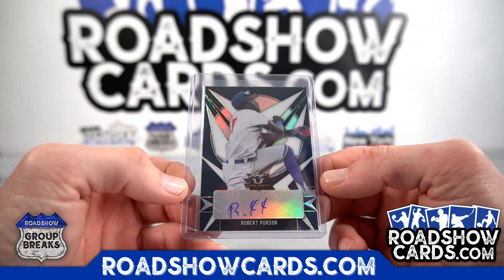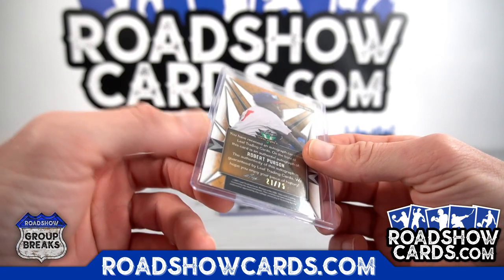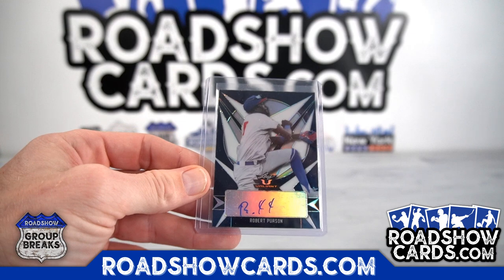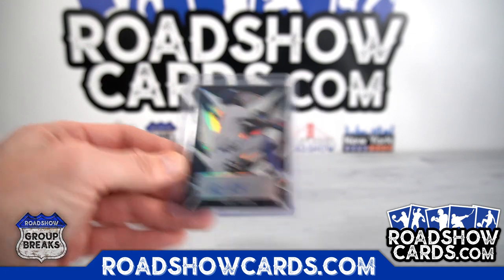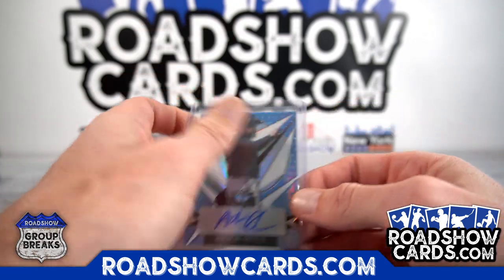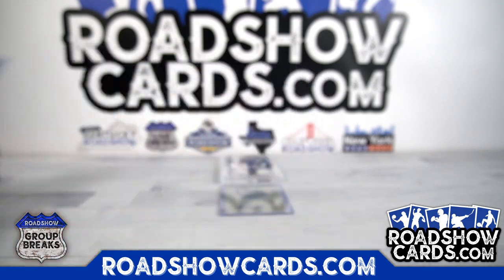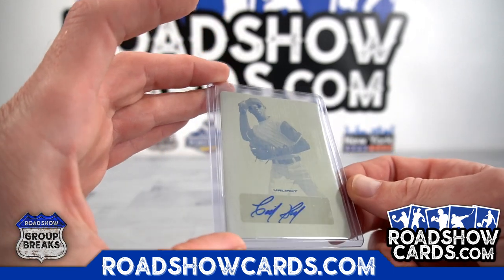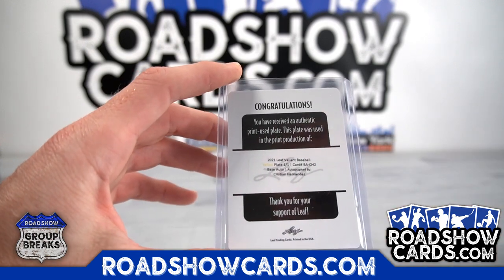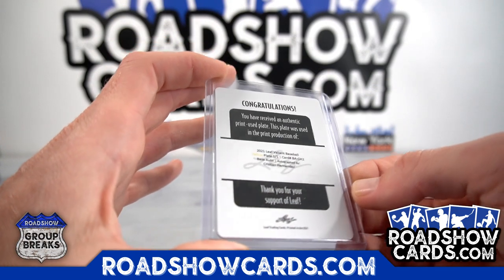Robert Paulson. Excuse me. R44. 21 out of 75, Robert Paulson. Jay Gruz. Nice. Adrian Del Castillo. Burnley. 101 plate. Of Christian Hernandez. All right, that's good. Baloo, what is that, yellow? Yeah, yellow plate 101.